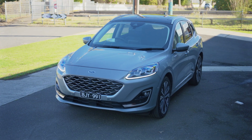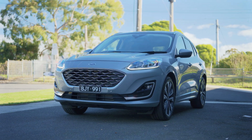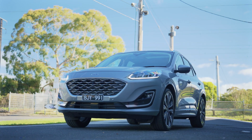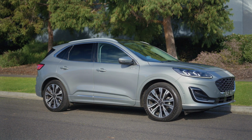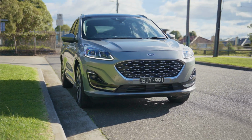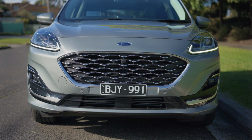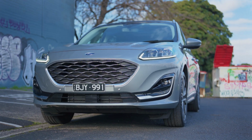So now I want to talk about how it looks. The Escape is a pretty good looking SUV. I don't think it's anything particularly special, if I'm being totally honest, but I also respect that beauty is in the eye of the beholder. It certainly looks like a sleeper. I would have never thought that this thing packs as much power as it does. It's got a huge grille on it, and being the Vignale, it also has, I don't know, it looks like a seagull pattern to it. You know, like when you draw a bird in arts class, that's what it looks like, but I don't mind it. Excuse me here while I give it some seagull sauce.